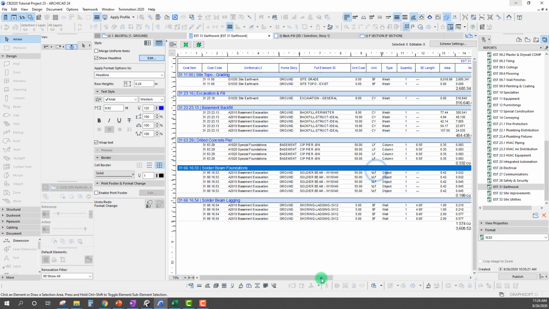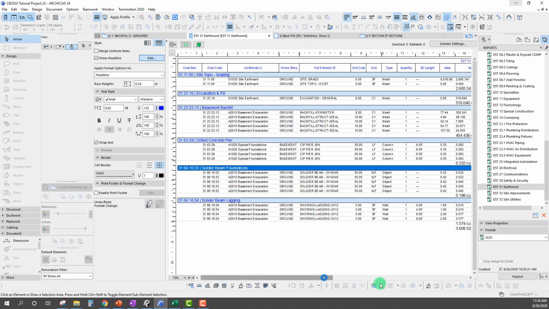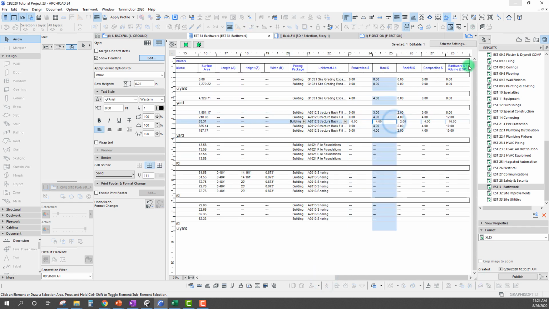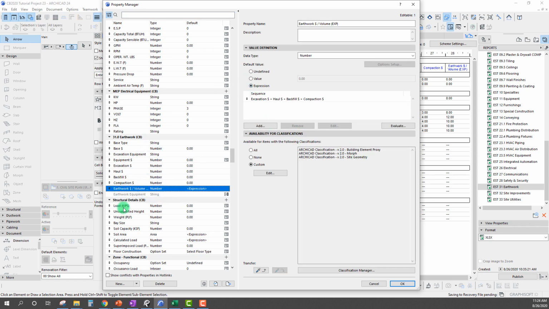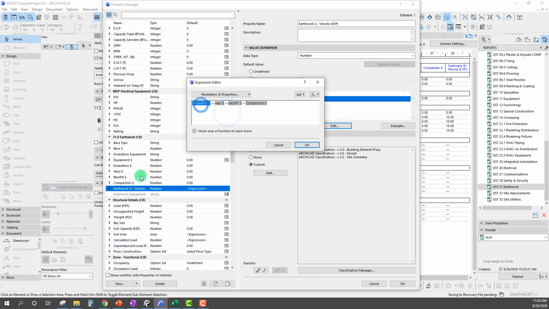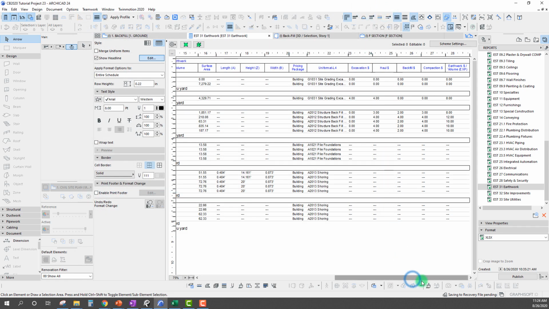And so yeah, that's how this is working. We can quickly add additional factors or additional breakdowns of cost with expressions to get all these to work. Just a real quick point out here on how we are calculating these expressions. Under earthwork cost per volume here, all we're doing is setting this as a number because that's our unit of measurement, and then we simply find the different factors we want to add and we add them in. So it's quite simple to create these expressions. And so yeah, there we go.